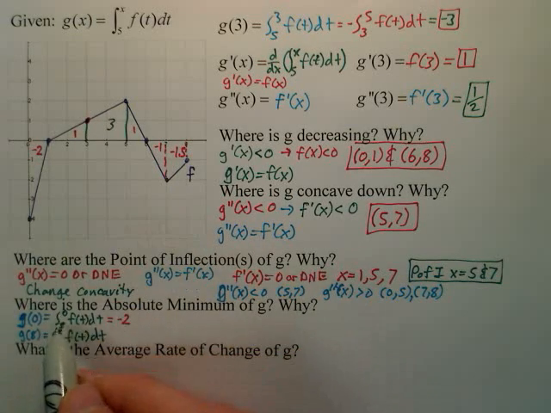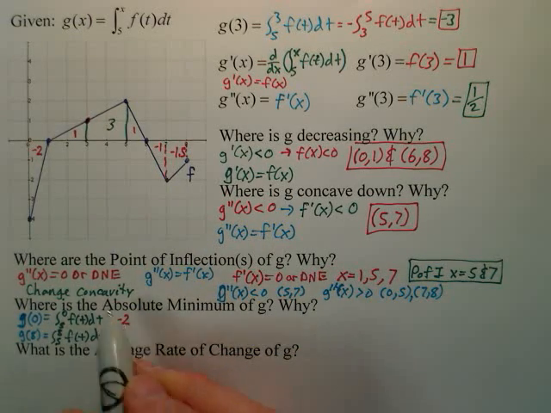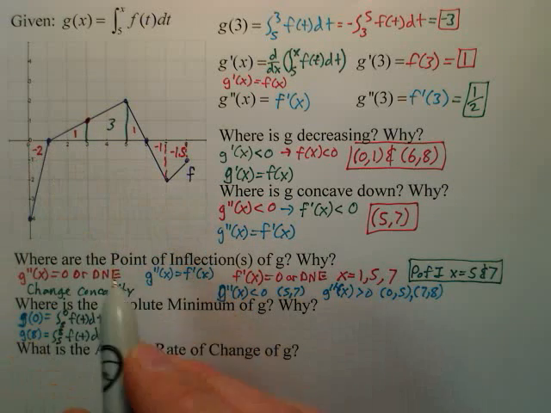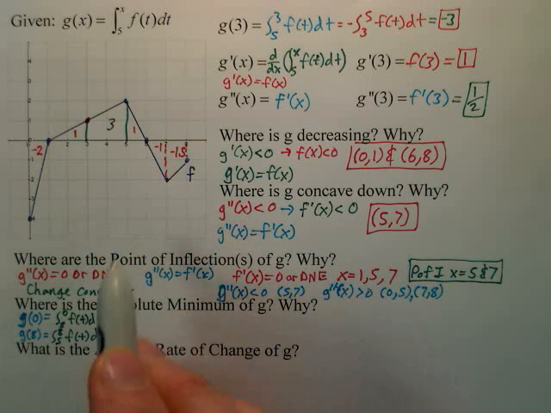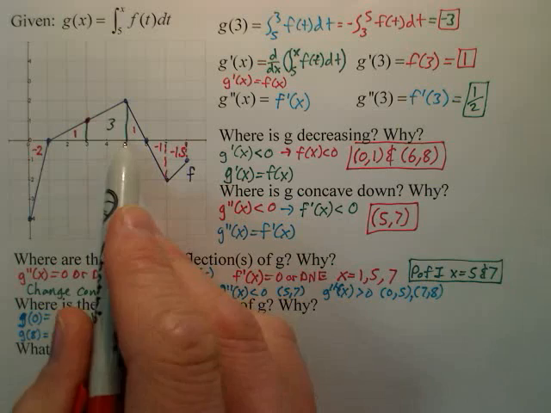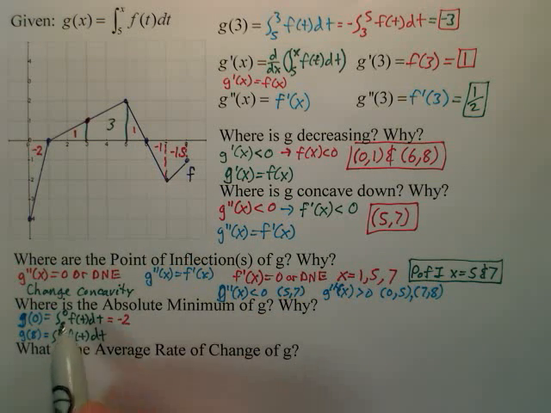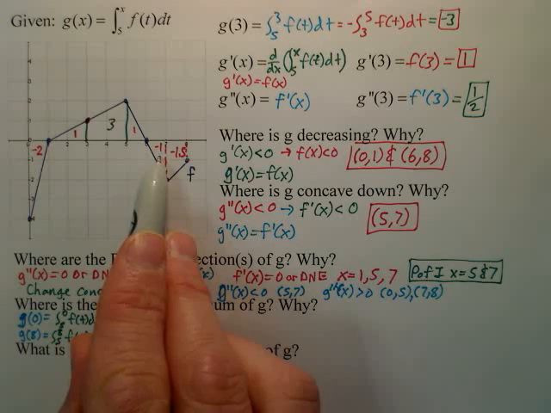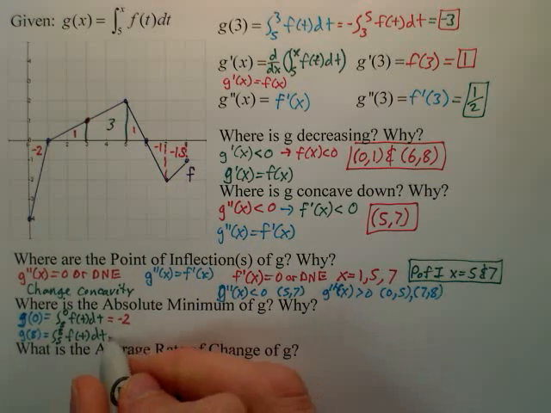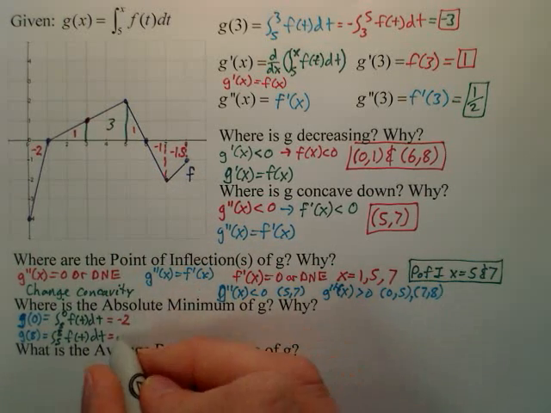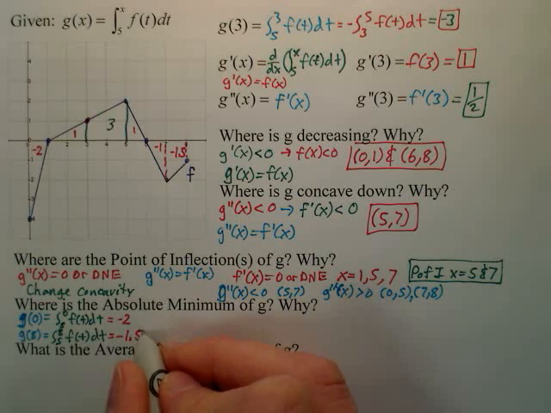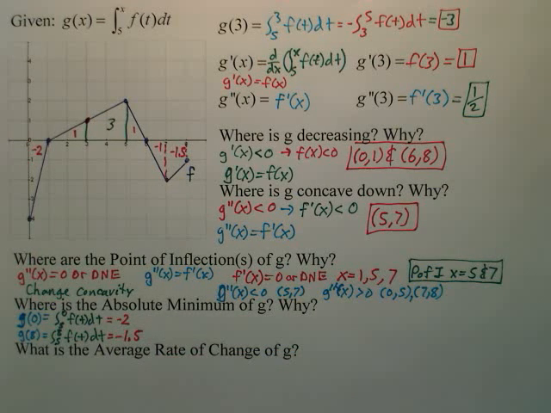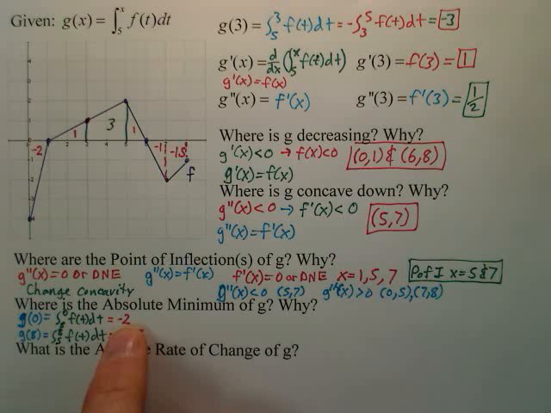Again, it's the opposite because the interval is backwards. That's a negative 2. Again, 4 plus negative 2 is positive 2, opposite. And if I went from 5 to 8, that's good, the interval is not backwards. 5 to 8, so 1 plus negative 1 is 0, plus a negative 1.5. So 0 plus negative 1.5 is negative 1.5. So those are my endpoints. So as of now, if I stopped, that would be my absolute min.